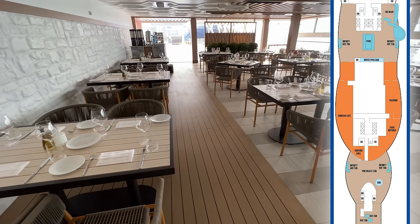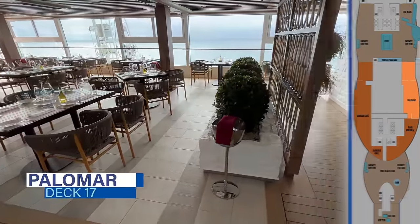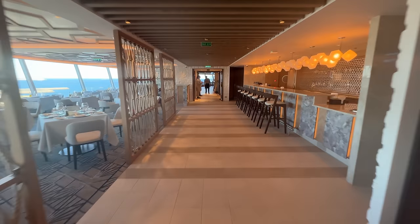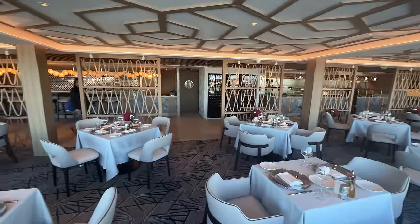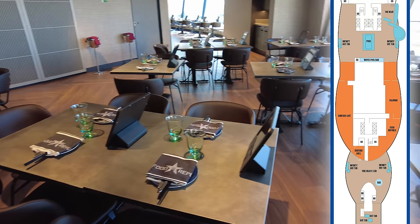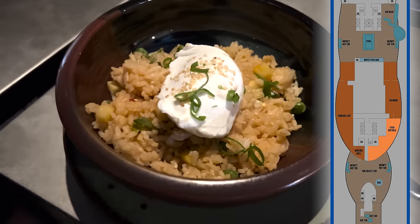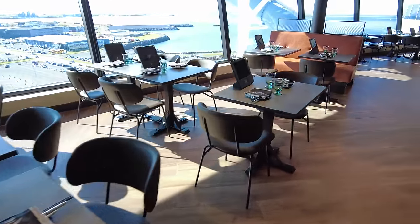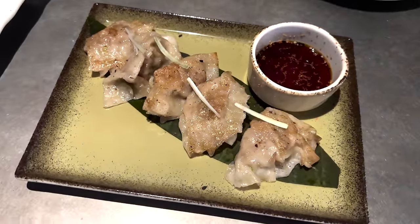Across the way on the starboard side of this deck, there are two specialty restaurants. First, there's NCL's first Mediterranean-inspired restaurant, Palomar. This new seafood specialty restaurant serves up dishes like oysters, lobster, filet mignon, a veal chop, and more, and is priced a la carte, with some entrees having a $25 supplement when using the specialty dining package. Located nearby is one of our favorite specialty restaurants on Norwegian Cruise Line, the Food Republic. This fusion restaurant offers a variety of tapas-sized dishes with culinary influences from around the globe. On Norwegian Prima, the Food Republic has a larger restaurant space and better views of the outdoors. It is also priced a la carte and includes four items per person if you're using the specialty dining package.